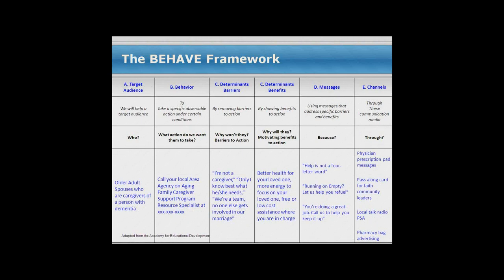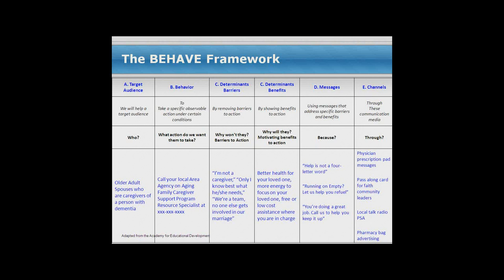So here's an example of one that's completed. When we first got together to brainstorm potential target audiences, we came up with 21 target audiences that we felt like would be important for respite. And so these were not just audiences of people who would consume respite themselves, but others who were in a position to refer and share and work on behalf of respite.